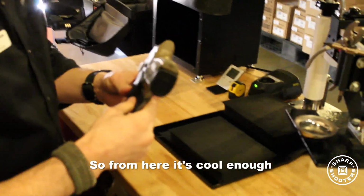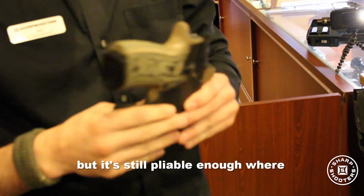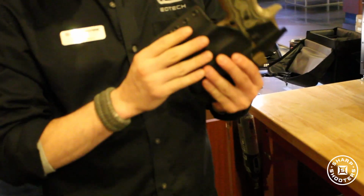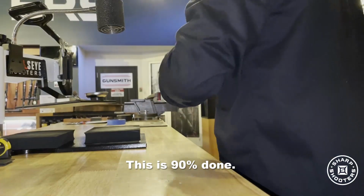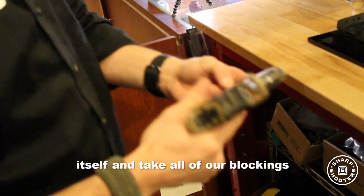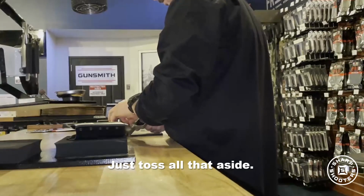So from here, it's cool enough to where it's going to retain the gun shape, but it's still pliable enough where I can bend these sides out. And cool enough to where I'm not burning my fingers. And this has us about 90% done. So from here, take the gun out of the holster itself and take all of our blockings off, all of our tape. Just toss all that to the side.